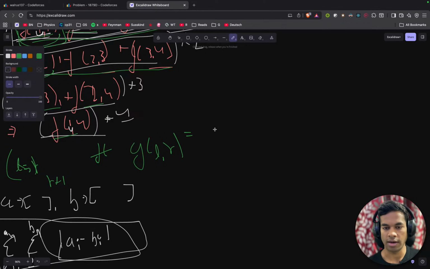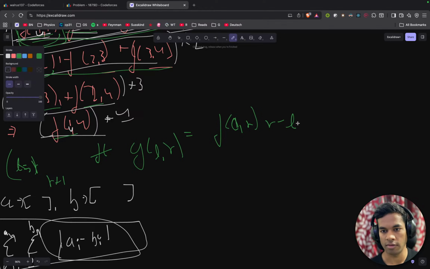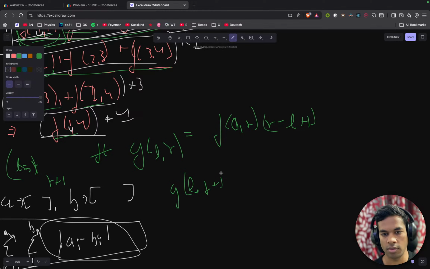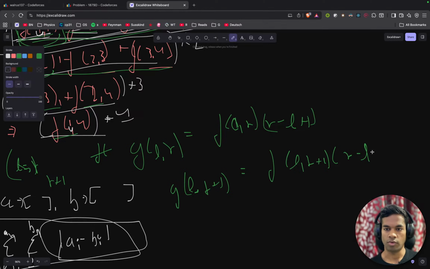G for L and R would be F of L comma R divided by R minus L plus 1, and then G for L comma R plus 1 would be equal to F of L comma R plus 1 divided by R plus 1 minus L plus 1, which would be R minus L plus 2.